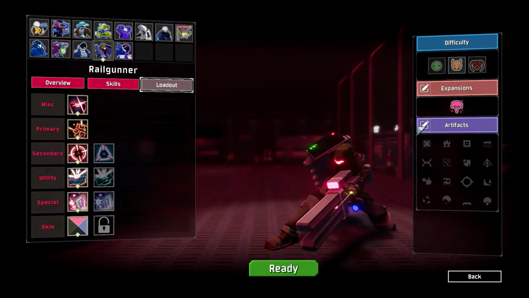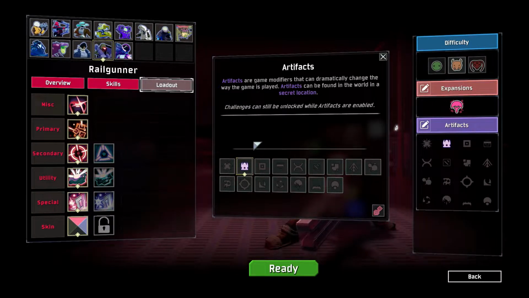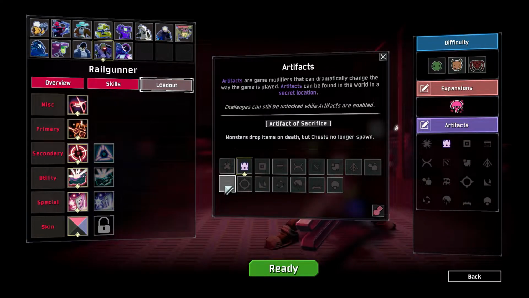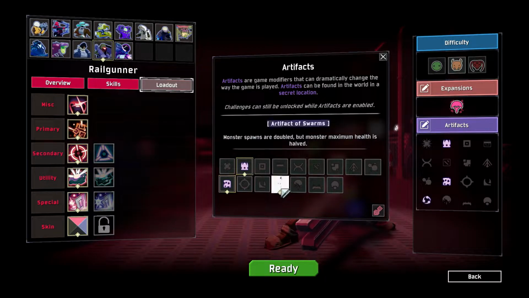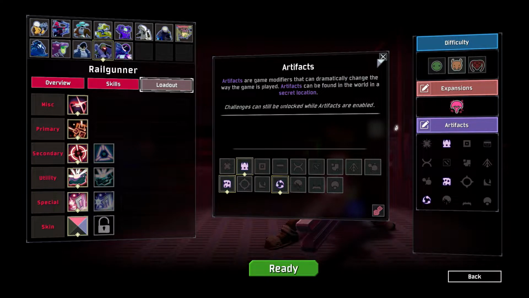Now, as far as artifacts go, you're going to want command, preferably so you could choose all of your items. You're going to want high crit and high damage on your first shot every single time. So, you're going to want command, and in order to get more chests and more items without having to rely on chest spawns, you're going to want Artifact of Sacrifice, as well as Artifact of Swarms, just so you can increase your chance and the amount of enemies that you get, both for more items and for this challenge to work better. These should be the only three you want.